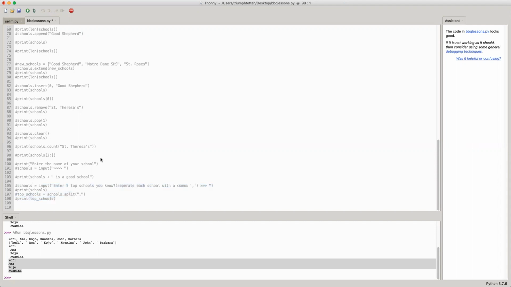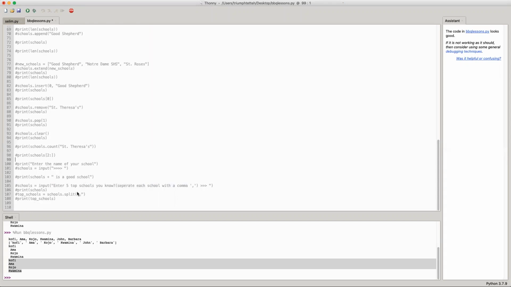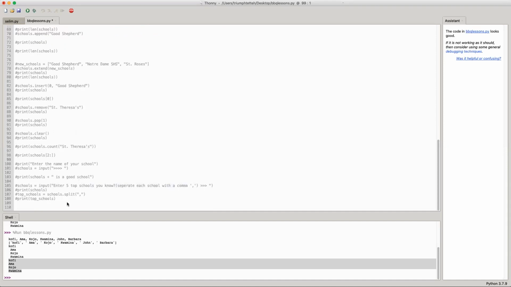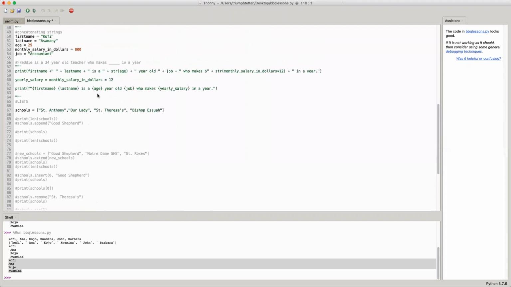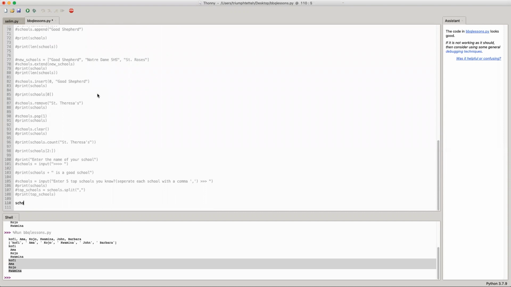Okay. So the mistake I made when I was talking about count brought to mind another thing. So let's add that here. So where's the variable? So we have schools is equal to this, that, this, that, this, that. So if we have schools dot index, then we have a lady.